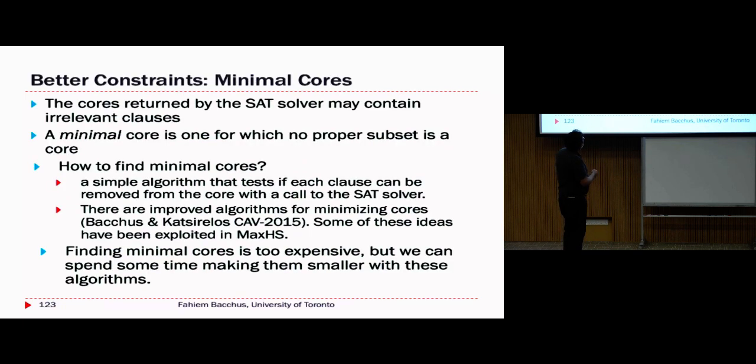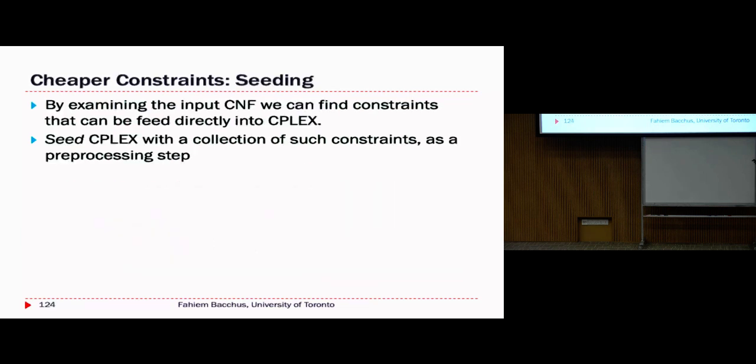So briefly, if you have a core, I could minimize that core. I could remove elements from that core, and there are well-known algorithms for computing minimum cores. For example, this algorithm that we published in 2015. And so you could do that. It turns out that it's rather expensive to compute minimal cores, but you can run this algorithm some number of steps, and you can often take a core that the SAT solver gives you that contains 1,000 or 100 literals in it, and reduce it down to 4 or 5 fairly quickly. And this is very important to do.